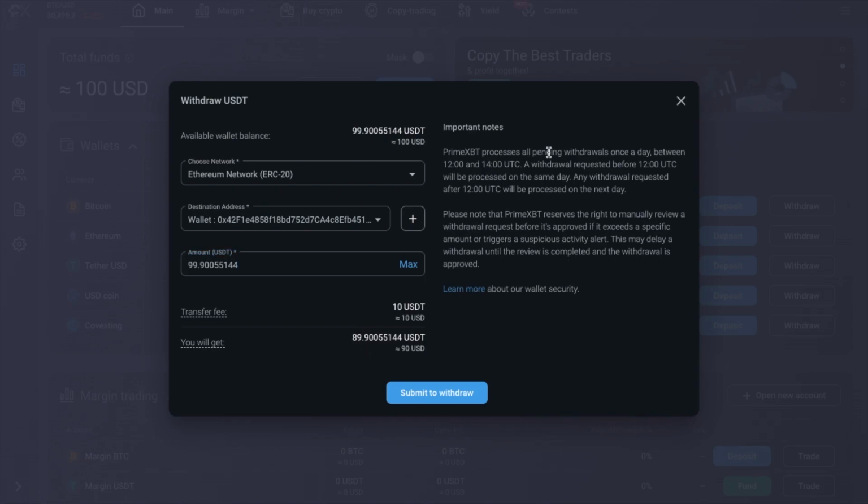The fees will then be displayed below, which are on a crypto by crypto basis. For example, the fees right now with Bitcoin is 0.005 BTC, or with ETH is 0.002 ETH. Or for the likes of USDT or USDC, the withdrawal fees will vary depending on the network that you choose. For ERC20, it's either 10 USDC or USDT, or for BEP20, it's 0.8 USDT or USDC. Then when you're happy, you can choose to submit to withdraw.